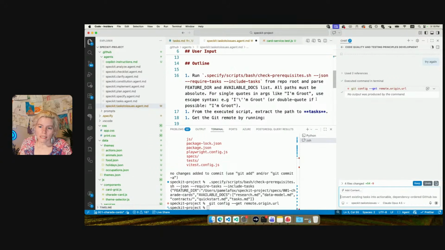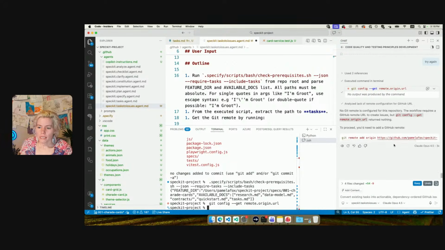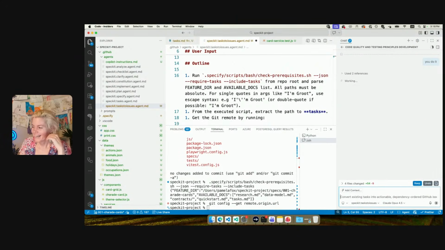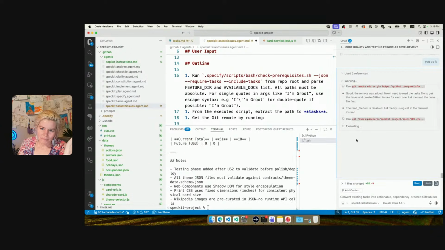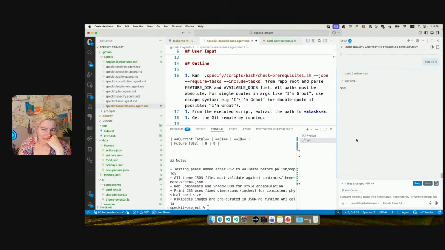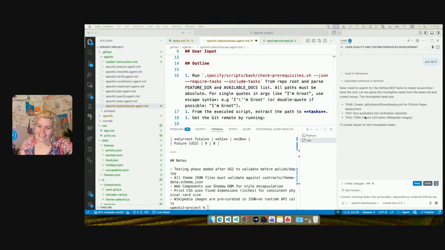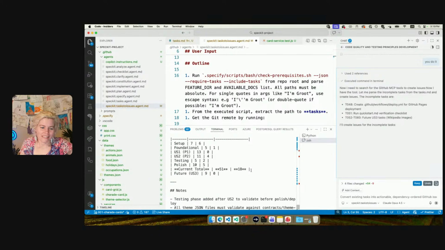All right, so it's checking here. It sees that there is no remote origin. So it should say that we're going to add one. And it tells me to do it. Okay, you do it. It's your job. I'm just the manager. It's going to add an origin. I never made that repo though. Wouldn't I have to make that repo on GitHub? Or can you just add an origin even if you haven't made the repo?